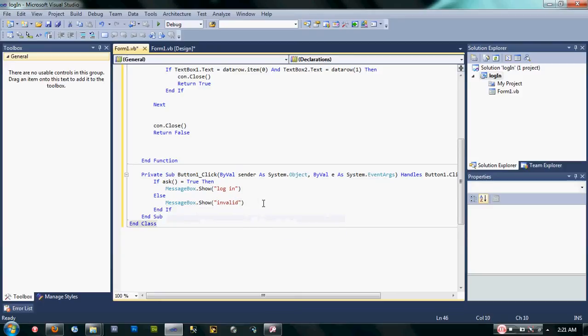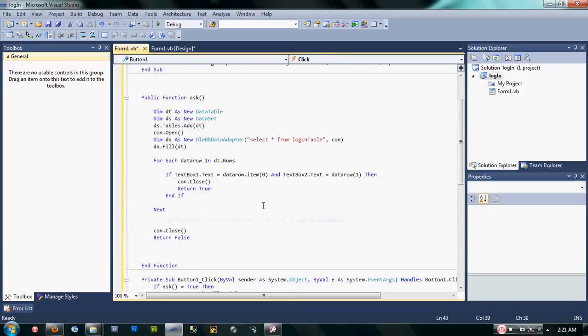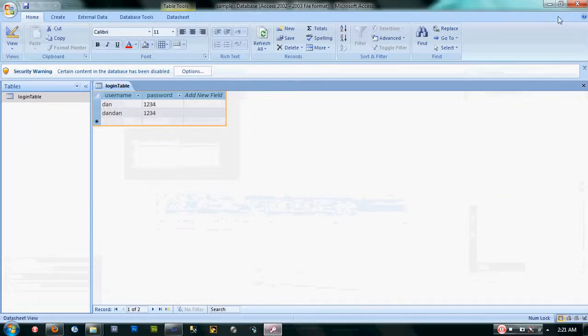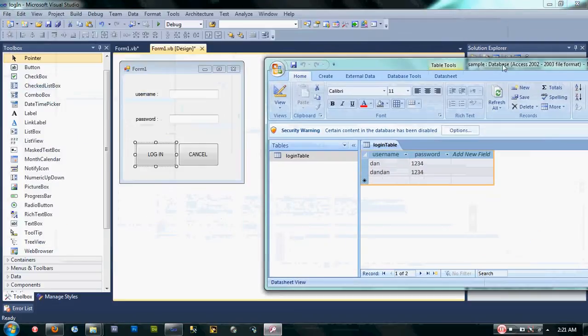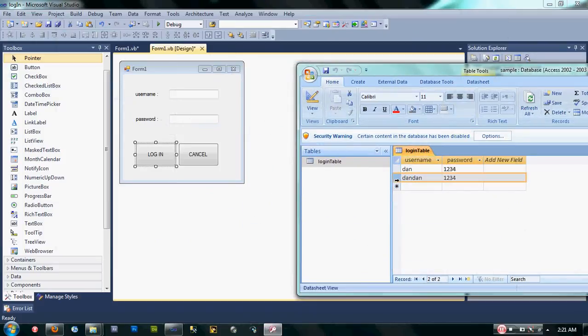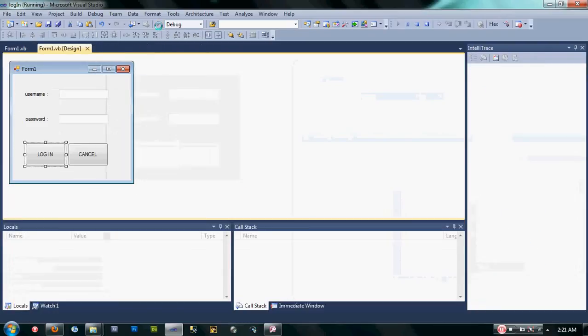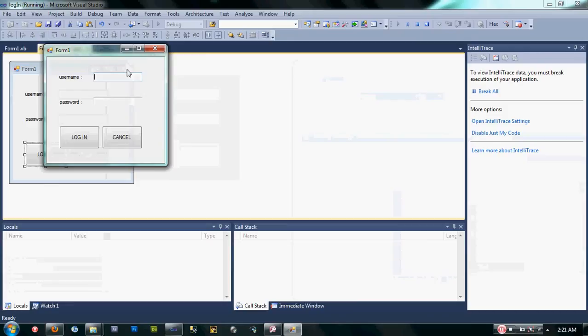Okay, let's now test if the code is working. If you notice my database here, I have a username Dan and the same password 1234. I'm going to choose this one to see if it really logs in. Let's type here Dan, then password 1234.